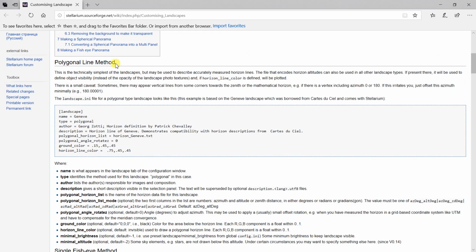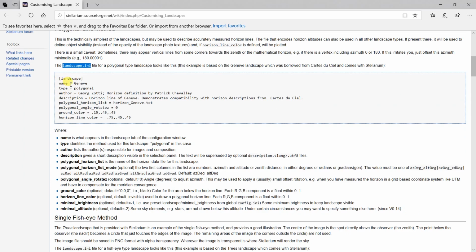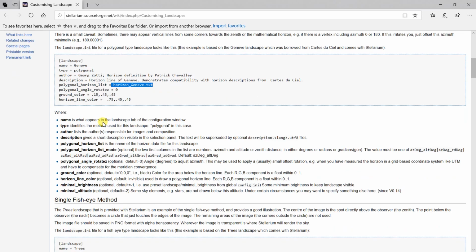And there's a nice little discussion for each one, the nature of a file. Every one of these will come with what's called a landscape.ini file. It's a simple text file. And inside the file will be certain parameters, and then an equal sign, and then the parameter you type in. Everything on the left side has to be written exactly as written here, although not all of these parameters are required. But you can read through this web page here and find out what each parameter does. And then, for example, when you record your horizon in the file format that you saw earlier in the video, you would just type that file name here, and it would be ready to use going forward.